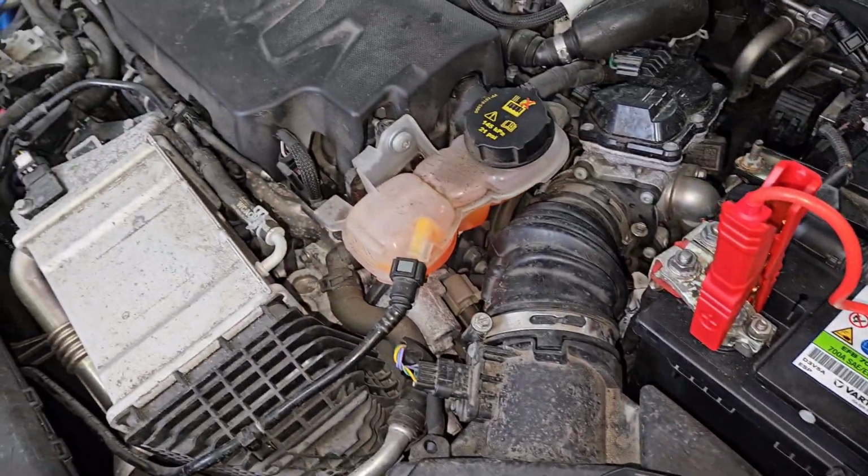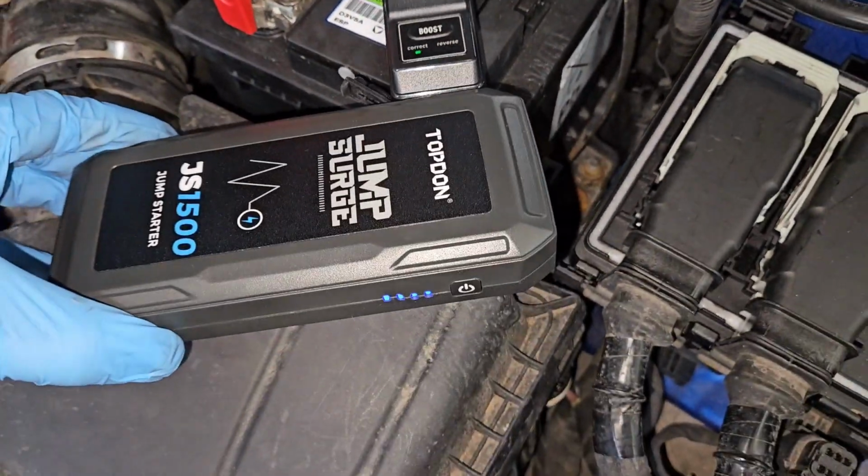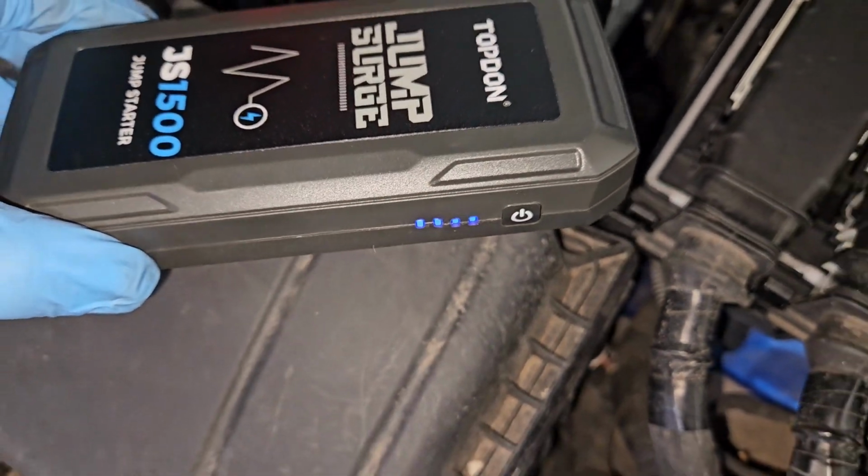So yeah, like I say, a nice 2 litre diesel engine. You saw how quickly and easily that managed to boost it. Look at that, it's still showing full power. Happy days.